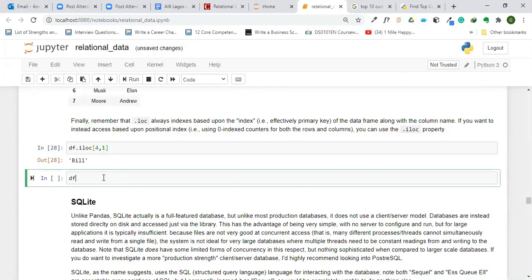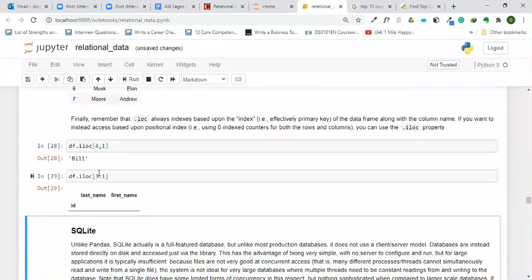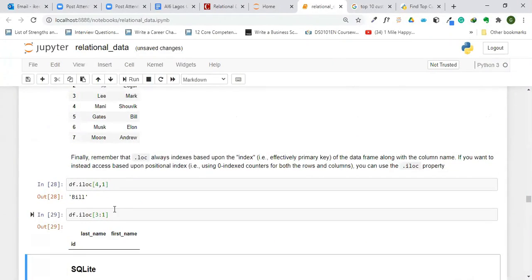My question is for iLoc. Is it not taking the ID column as an attribute too? Because we are doing 1 now and it's going to the last, to the first name. So that means it's disregarding the first column, which is the ID column. The ID column is an index. So that means iLoc also recognizes that that's an index, but it just doesn't work with it. Yes. It's still an index, but if you were to change it, it will be different.